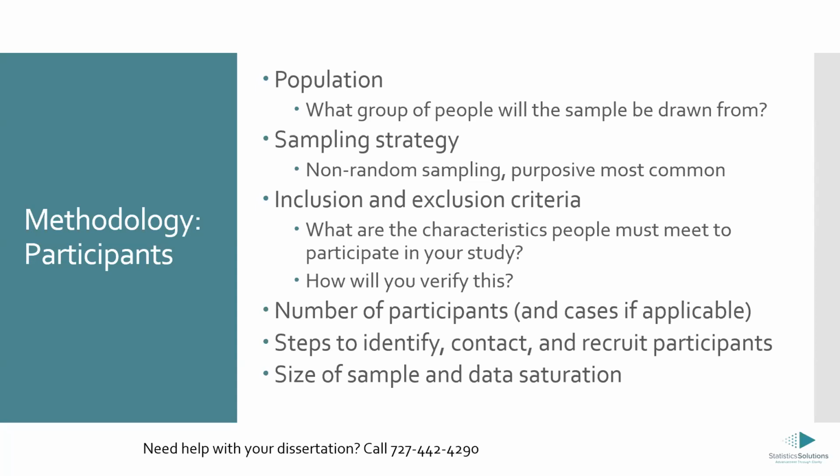Outline very specifically how you plan to identify, contact, and recruit your participants. This is an area where I see a lot of times my clients don't think that they have to be as specific as they really do. You've got to get into the nitty gritty here. It might be helpful to write out steps 1, 2, 3, 4, and 5, and then put that into narrative format once you have the steps written out.